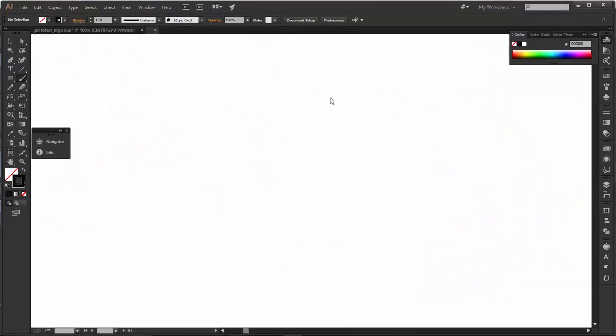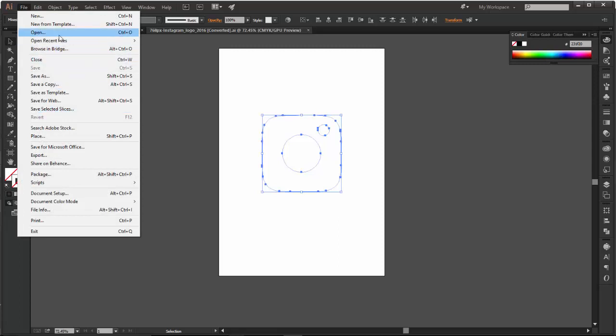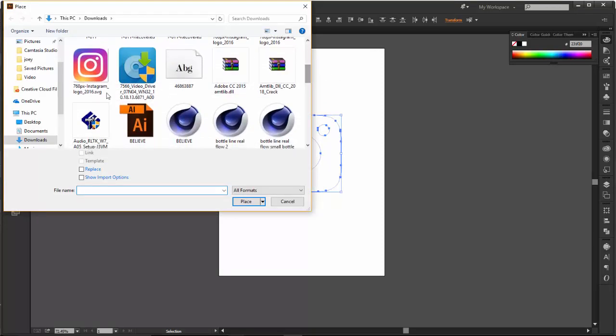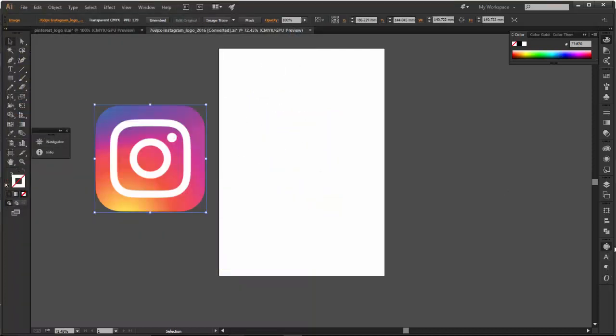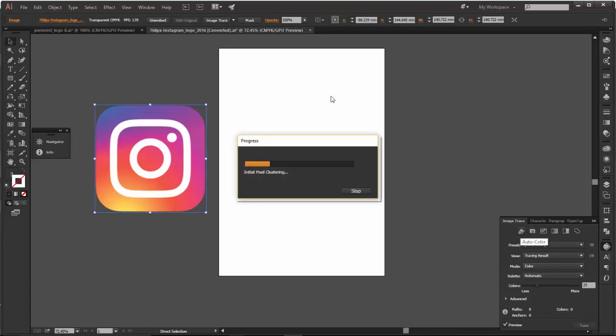For the Instagram logo, I traced it the same way. For my work to be simpler, I placed the Instagram logo here, and then all I did was an image trace on it. I did this auto color image trace, and this is a little bit tricky.